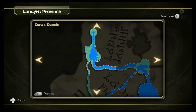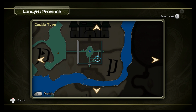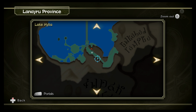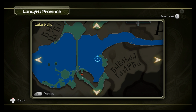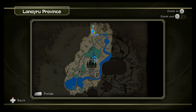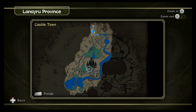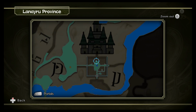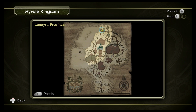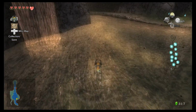So we have two left. And they're not there. Yeah, there's one in the castle. Where's the other one then? Is that it down there? I'm going up. If you zoom out, press B. There is that one in the castle. Maybe it's two there. No, maybe it's two in the castle. Oh, really? Potentially. Okay, let's head down to the castle then, because this river goes down there, doesn't it?